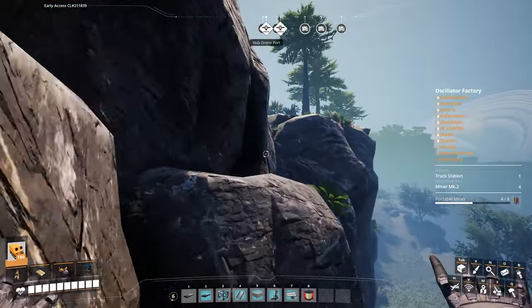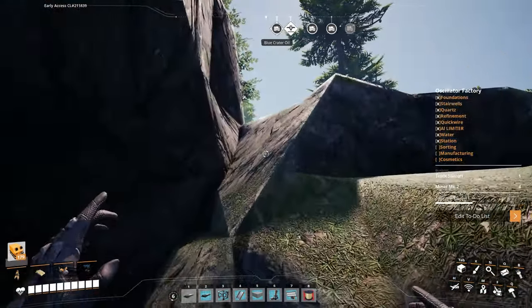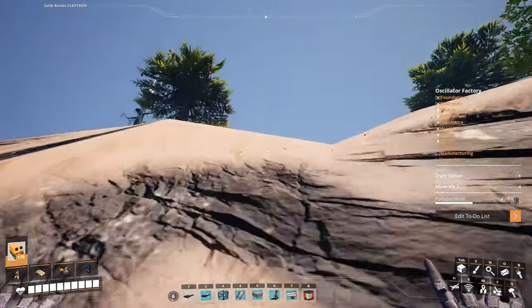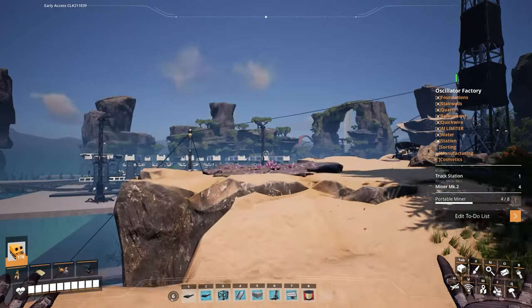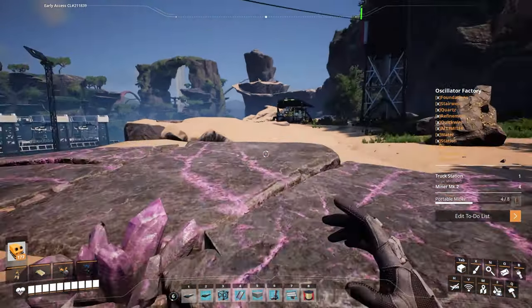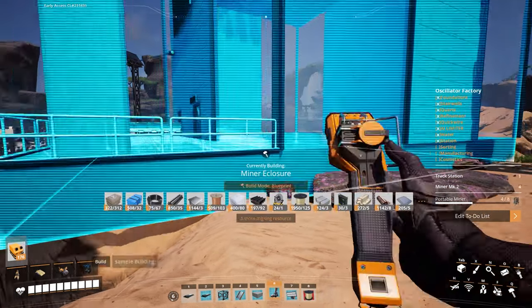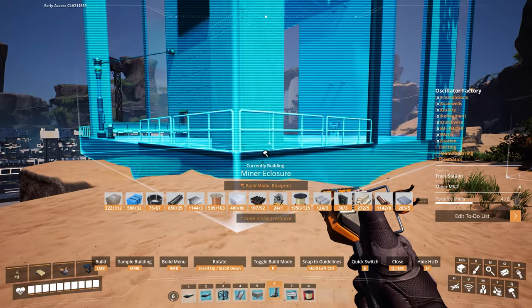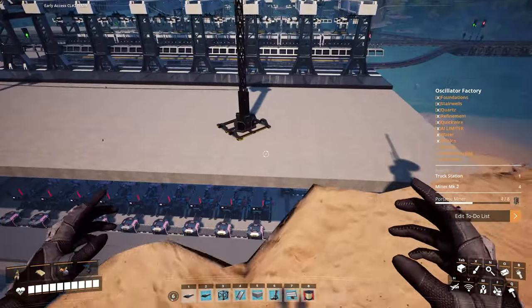I should have ziplined up, probably, actually. It would have been a good idea. There we go. The worst way of getting up here ever. But anyway, we've got two quartz deposits ready to be exploited. I don't know if I'm going to use my little thing on this. Should I? I mean, maybe. I feel like it would probably make more sense just to actually connect it to the factory itself.